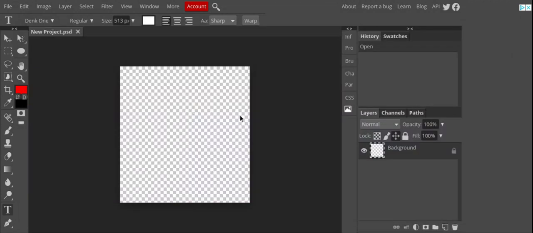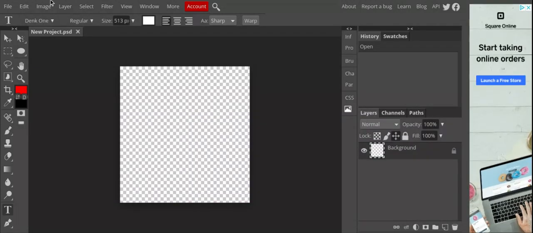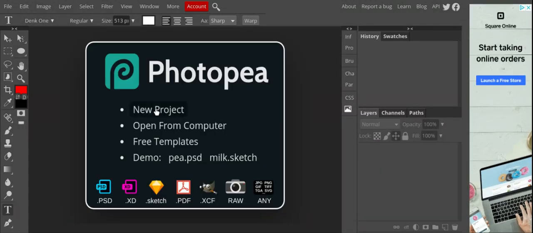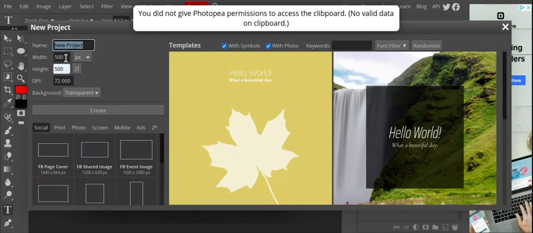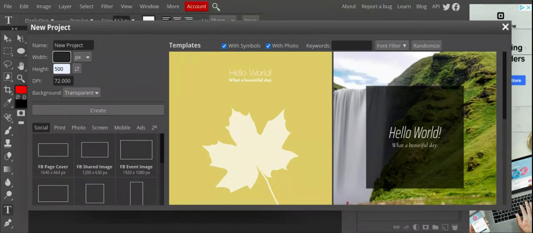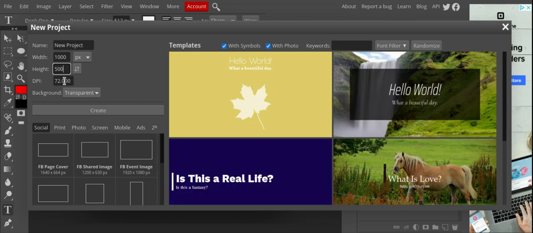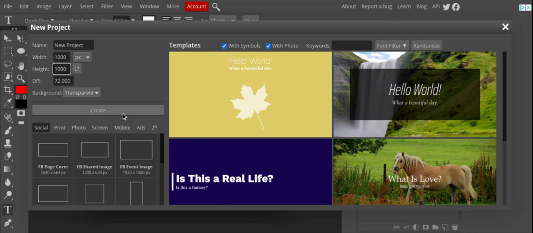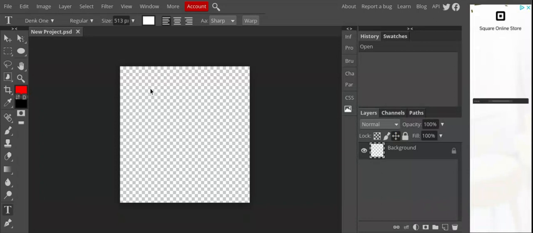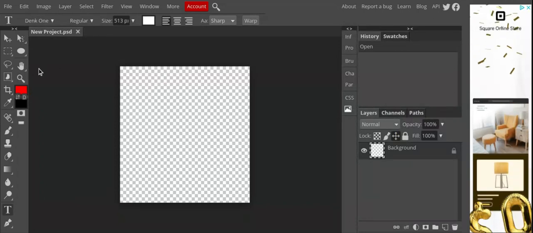Oh, wait. All right. Actually, it might be best going 1000 size. Okay, so it'll be best if you go 1000 size. So go 1000 size for the width and the height, because it's doing a weird glitch where 500 is usually pretty big, but for some reason it's not right now. Then you hit create, and then it's the size that you changed it to, all right?